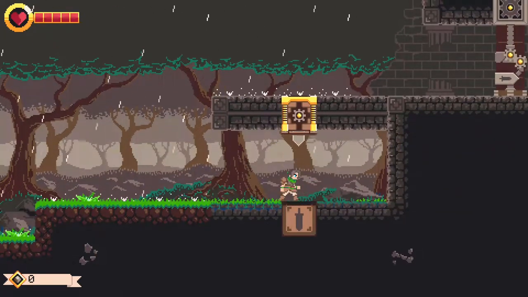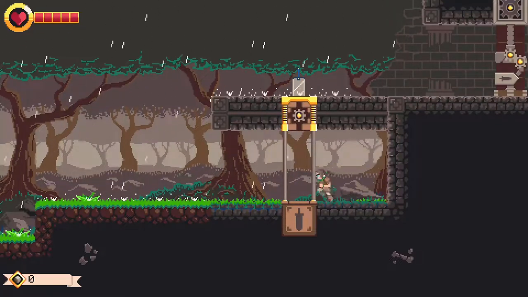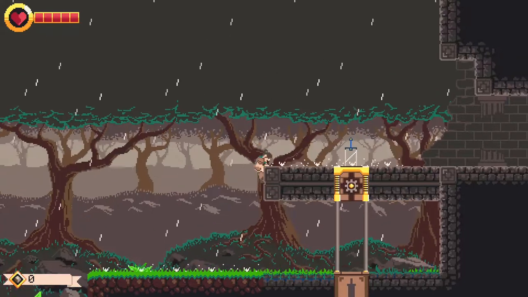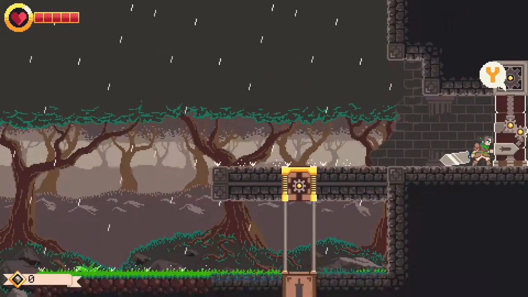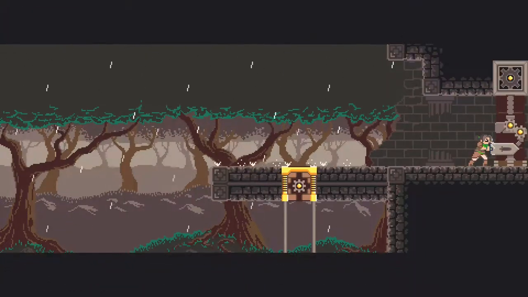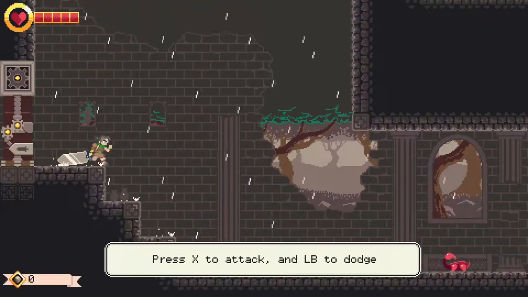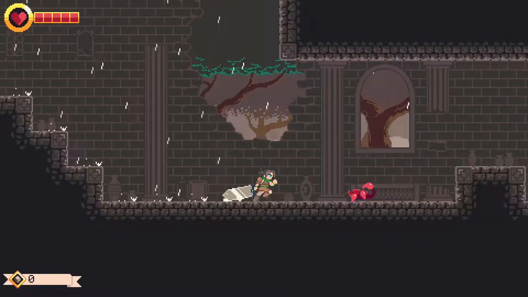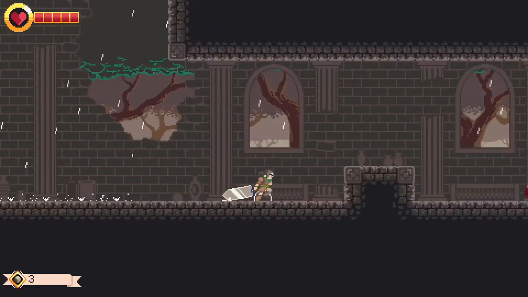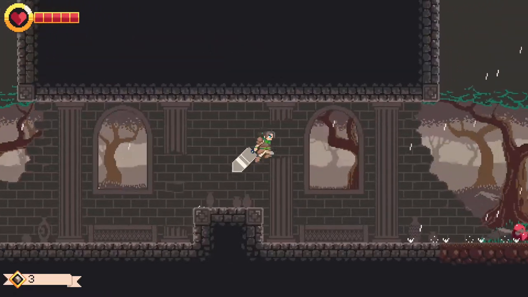Oh, there we go. The buttons are slightly backwards for me. I'm using an SN30 Pro to play this. It's been my controller of choice for most of my retro gaming and indie gaming. But unfortunately, a lot of things pick it up as an Xbox controller, so the button prompts don't show up properly. Okay, we've got a dodge roll.